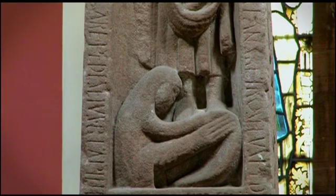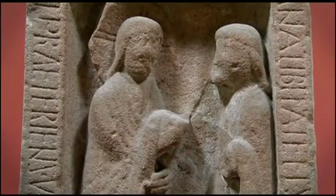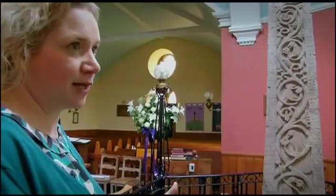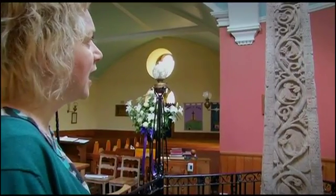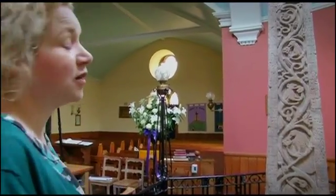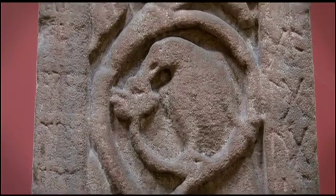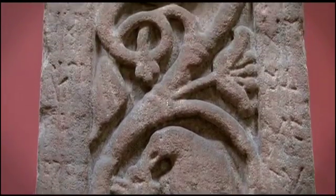I would imagine that what you've got here is probably a wax tablet initially, with somebody with a design and saying, I would like it like this, and then the carver would do that. I'm not necessarily saying that the carver is illiterate. There's no evidence one way or the other. I'm simply saying that the technologies of reading and writing in the early medieval period are not the same as the technologies today. Most of the manuscripts of Old English poems that still survive use the West Saxon dialect.